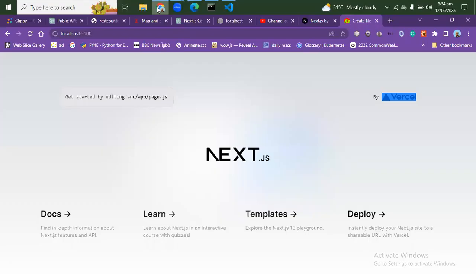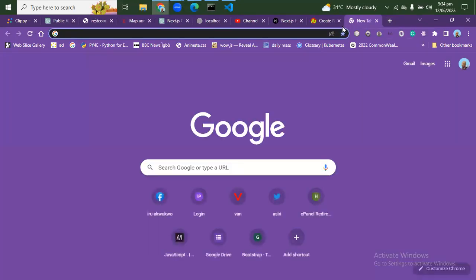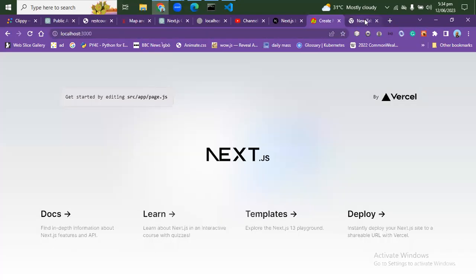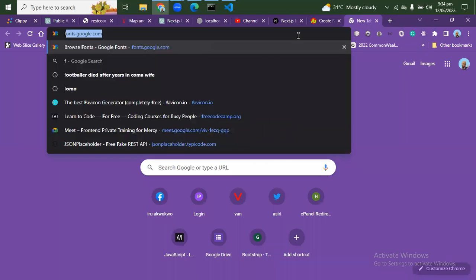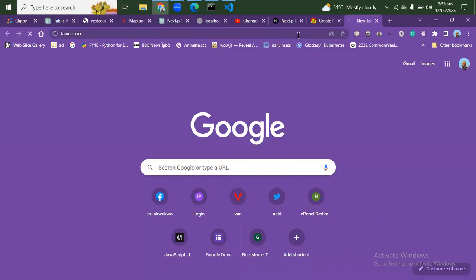Let me quickly talk about how to create a favicon. An easier way to create a favicon is to go to favicon.io to generate a favicon for myself.